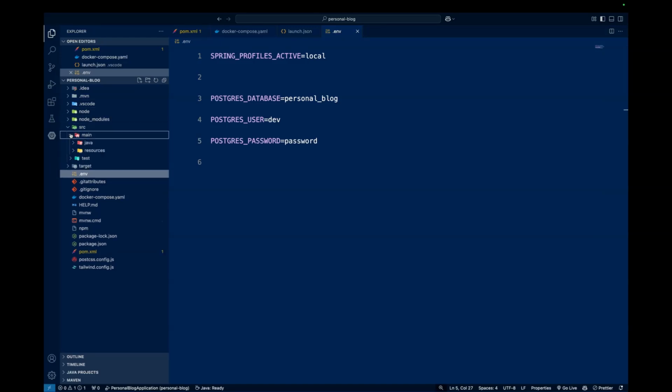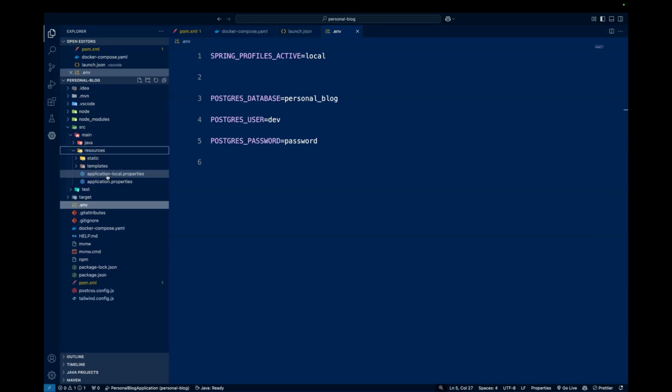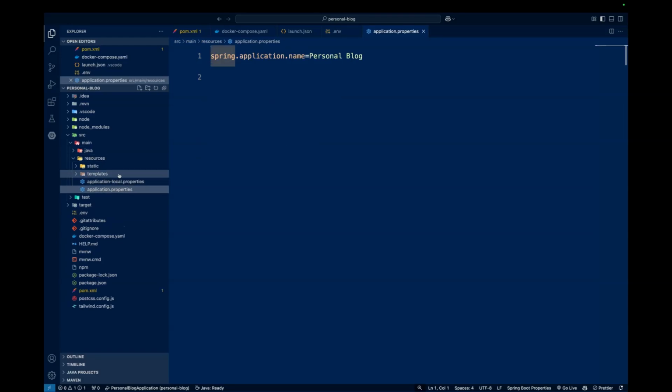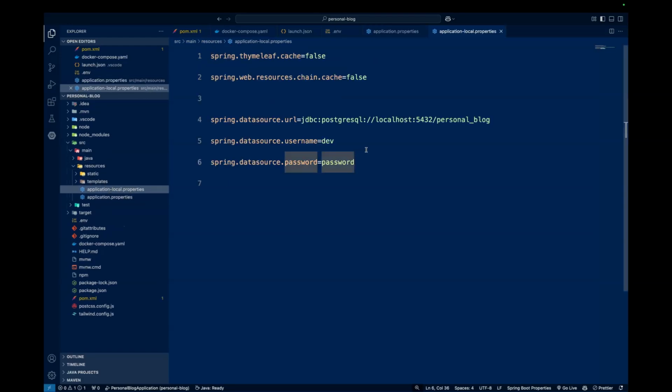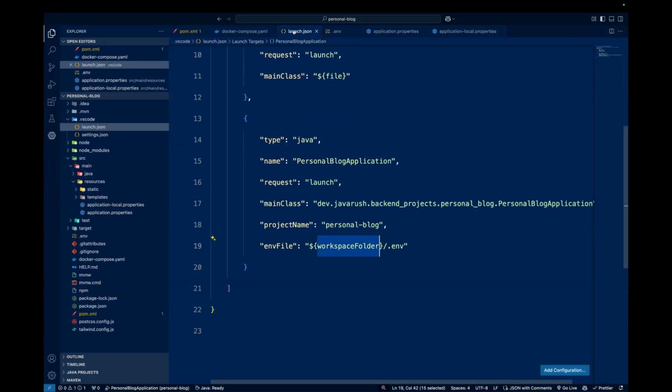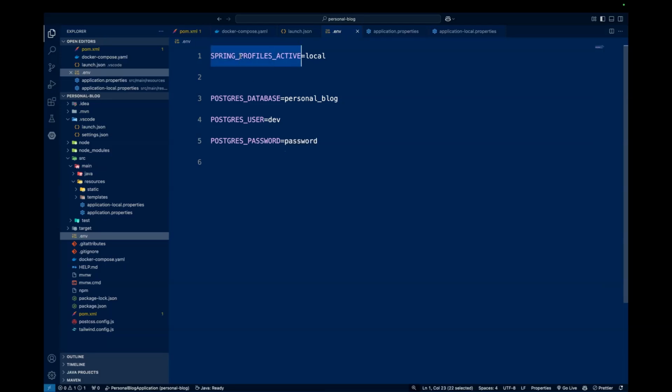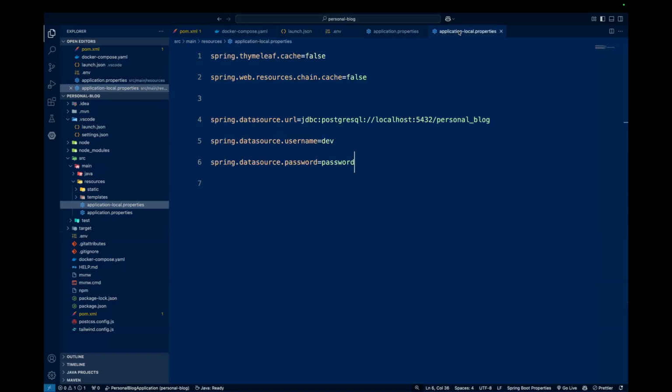the application.properties file. So in main resources, here we don't have anything. This variable is used by Spring, so here we have specified local. So the local profile will be active for Spring. Now we are not using these three variables, but I want to use them.